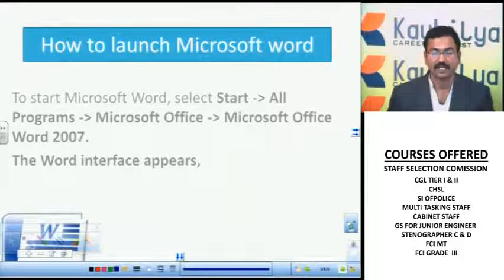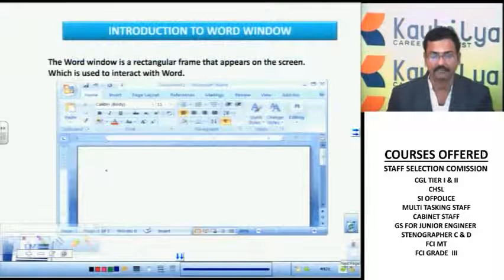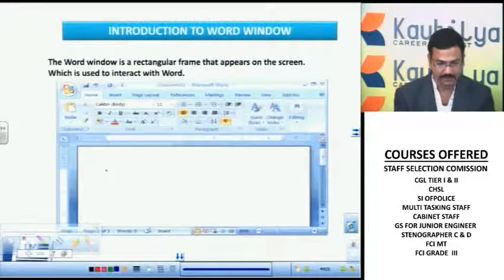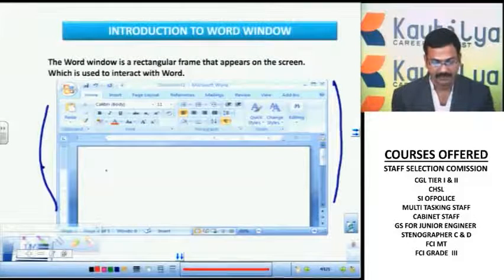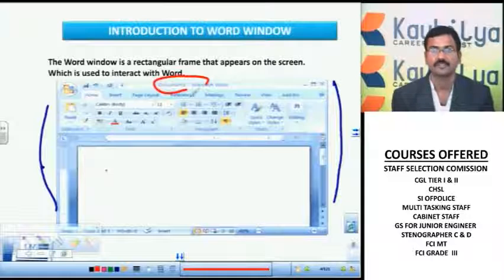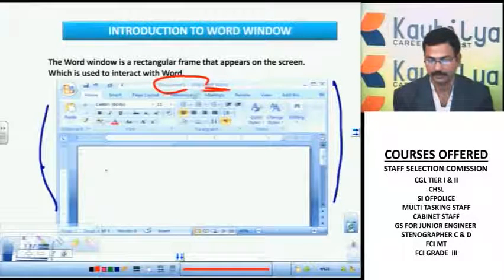To start with, I need to select Start, All Programs, Microsoft Office, then in which you can find the last tab of Microsoft Office is Word, MS Word 2007. When you select that, it will display the window consisting of this particular thing. When I open Word here, the name of the document will first be displayed as Document 1, and this is called the Microsoft Word documentation.